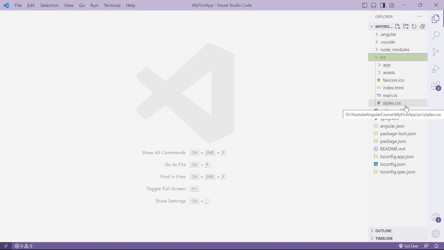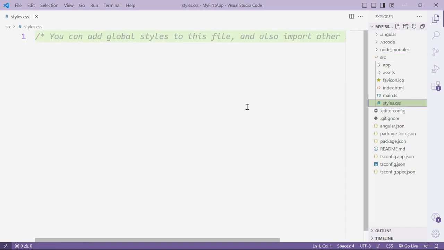We firstly have the styles.css file. As I have opened here, there is no code available, but this file is used for global CSS. What exactly is this concept of global CSS? Global CSS is used to put your designs or a standard coding format across the entire web application. In Angular, to write your small applications, you can create components.